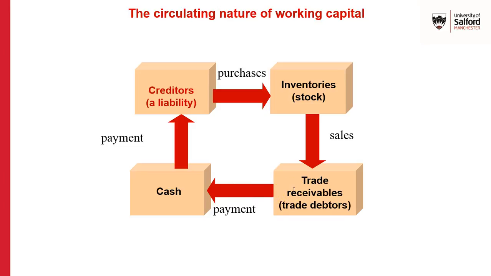But in a lot of business-to-business selling, an invoice is produced saying you owe us this amount, we supply it, so you supply it with an invoice, and you have 30 days to pay, would be a typical payment requirement. Then, in 30 days, for a while it's a trade debtor, and then you hope that your debtors pay, turning it into cash, and with the cash you pay the creditors, those who are waiting for payment, and for certain large companies that can be a long time.